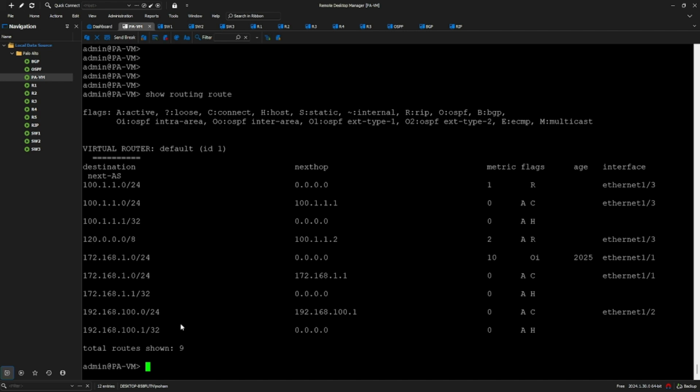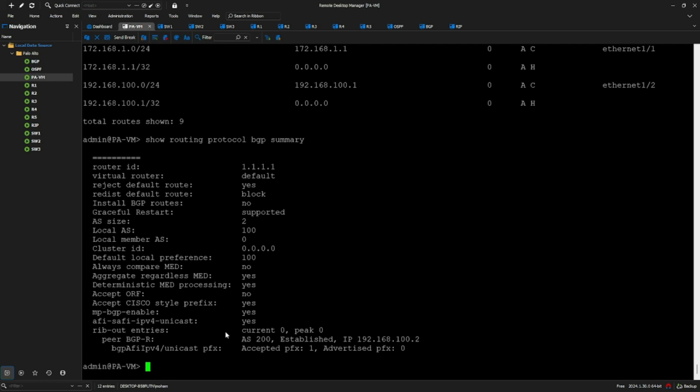So if I say show routing protocol BGP summary, the router ID is good. Virtual router is default. We are rejecting the default routes. That's correct. Local AS is 100. That is also correct.